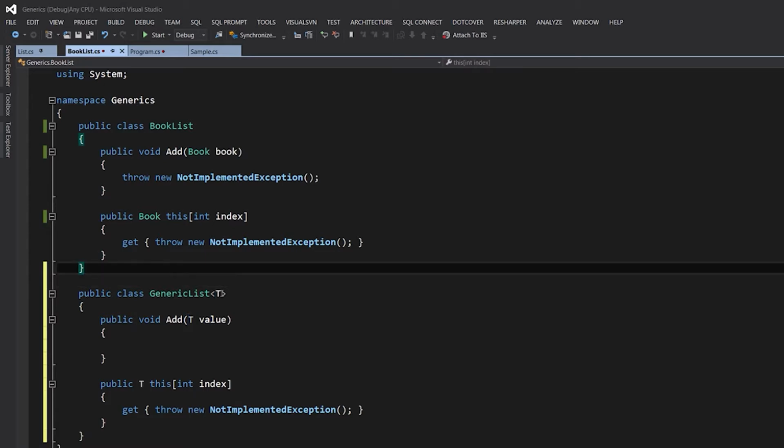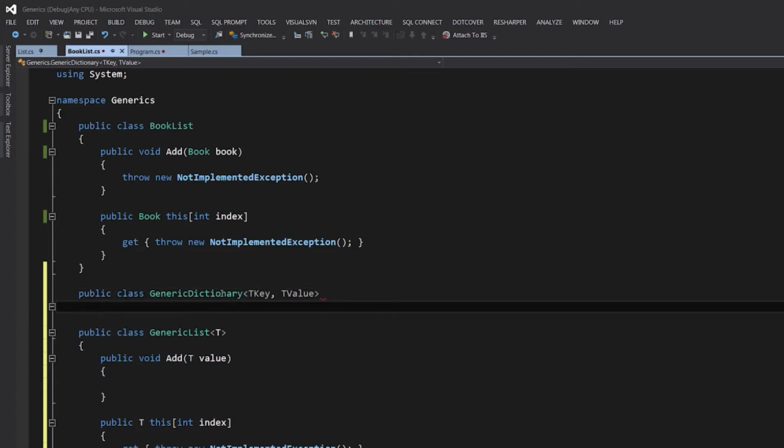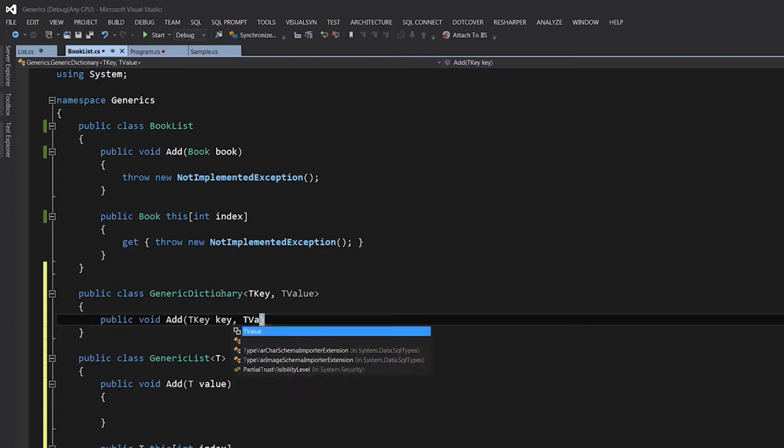So with a dictionary, we need to specify a key and a value, and they can be of any type. So let me create a dictionary here. Public class GenericDictionary. So I want a key here and a value. Note that I'm prefixing them with T and giving a proper name here, like this is the template parameter for key and this is the template parameter for value. I have seen some developers use something like T, U, or V here, which actually makes no sense in terms of code readability. So always prefix your generic parameters with T and then give it a proper name. So in this case, our dictionary has 2 parameters, TKey and TValue. Our Add method would look something like this. TKey key, TValue value.